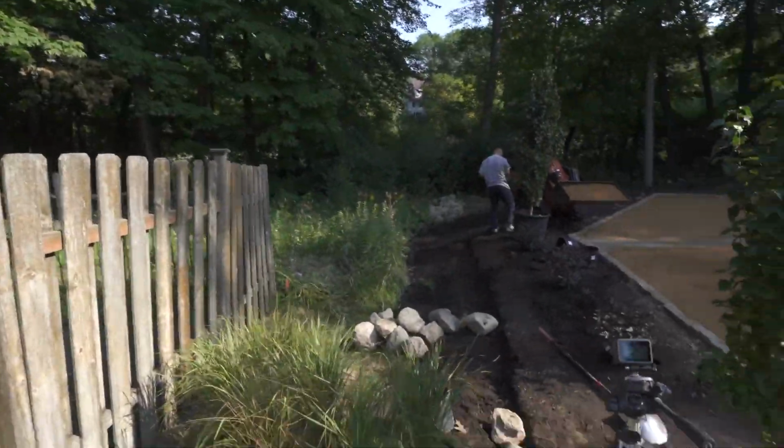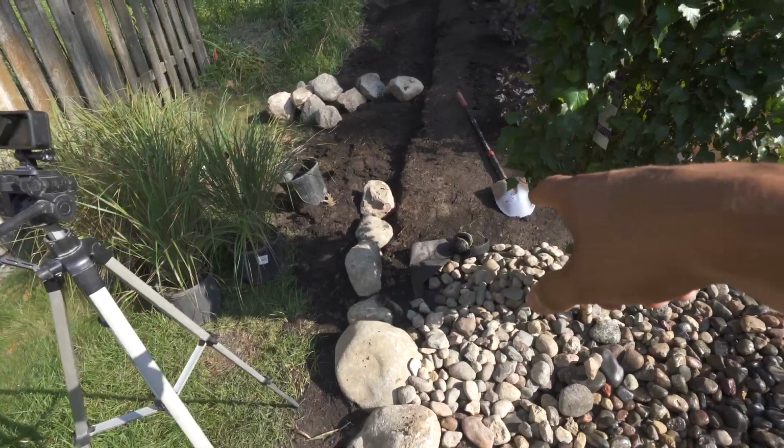So a little update, we had a plethora of boulders left over from this wall. What we decided to do with it is bury them in this trench here so they kind of act like a natural edge. As you can see by these two, they're buried down quite a bit. So they're not gonna be showing too much, but it's gonna be a nice little wall for that river rock to come and sit up next to. Let's get rolling.